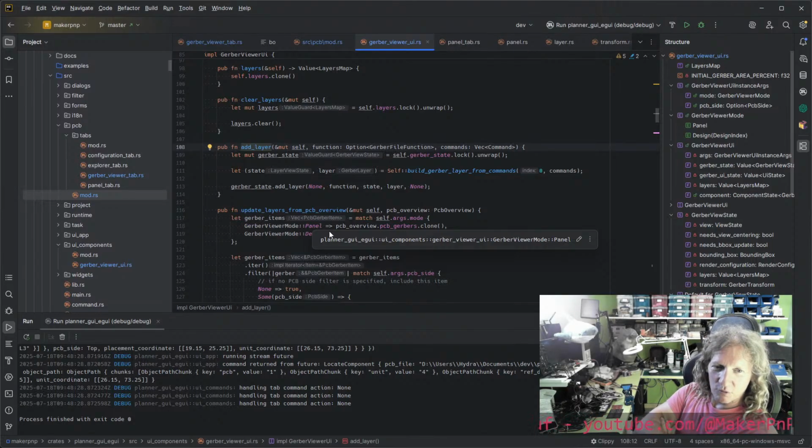It requires some thought, this does. Because, yeah, what should you do in the case where you've got multiple different formats in your list of Gerber files that you want to display?